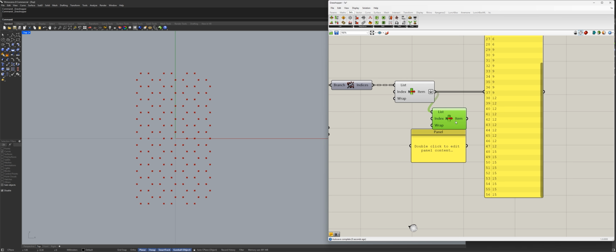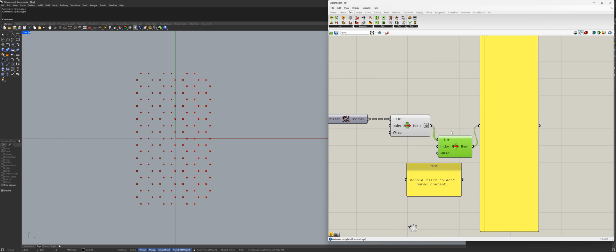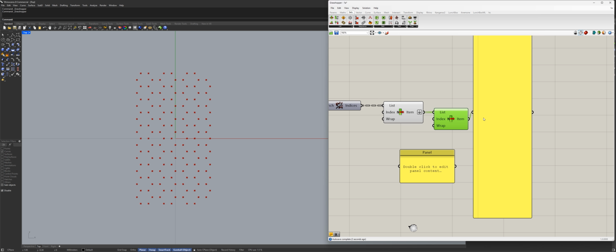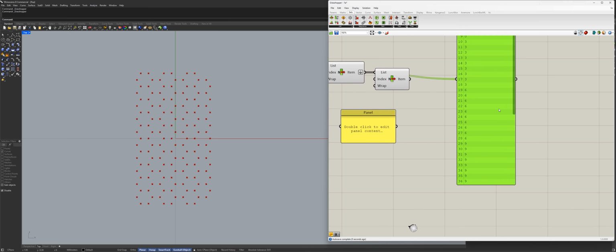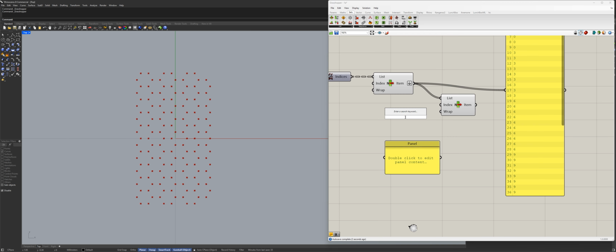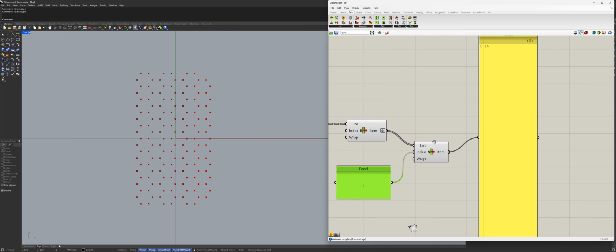Plug that into this one now, and by default it will give me the number 0, this one, right? But I need the last number. This is the first number, I need the last number. There are two ways of doing that. I can type -1, as I already explained to you, and plug it into the index. It will take me the last one automatically, 15, like this.